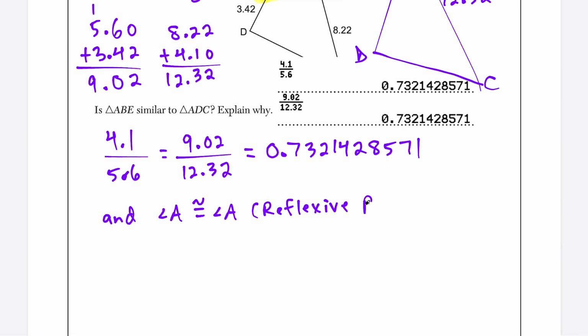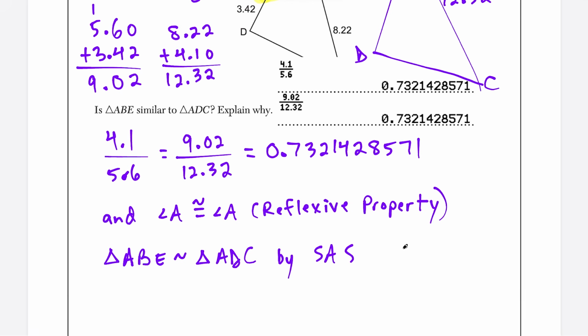And then from here, we could write our concluding statement. So now that we've established that the two pairs of corresponding sides in both triangles are in proportion, as well as the angle between them, we could say that triangle ABE is similar to triangle ADC. And the reason here is by side angle side similarity. So by side angle side similarity, and this time I'll just write it out. So we have similarity. And this is a lot to write for 2 points here, but this would get us full credit.